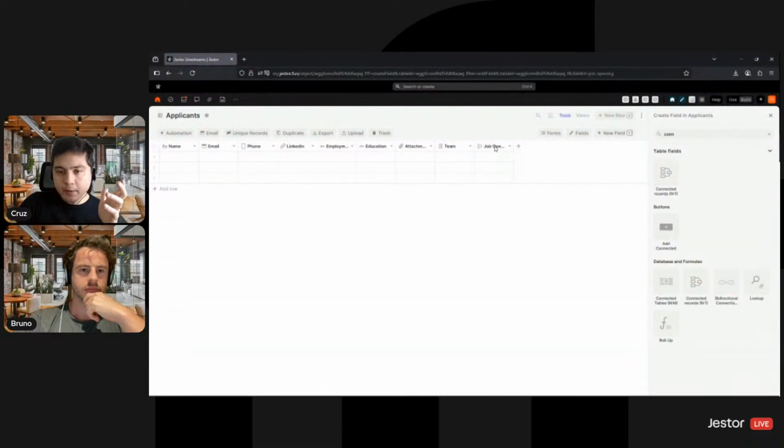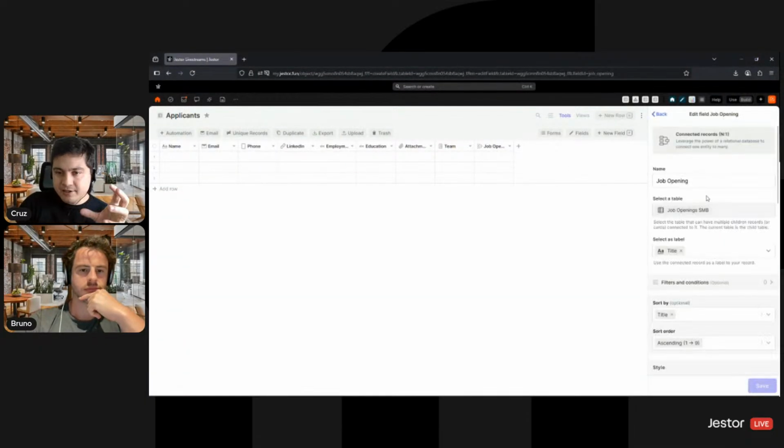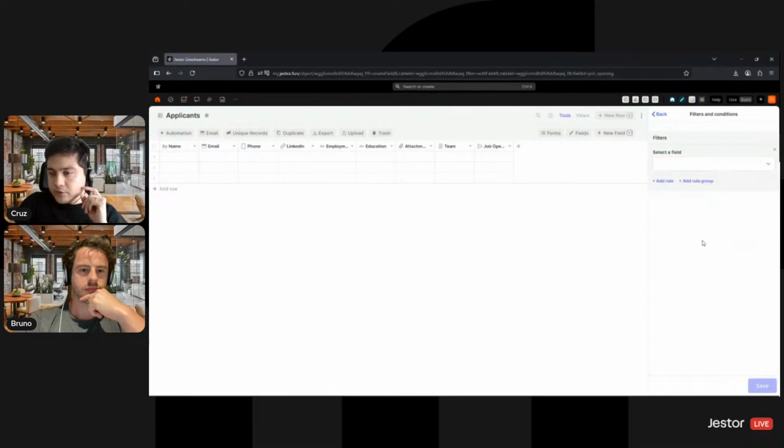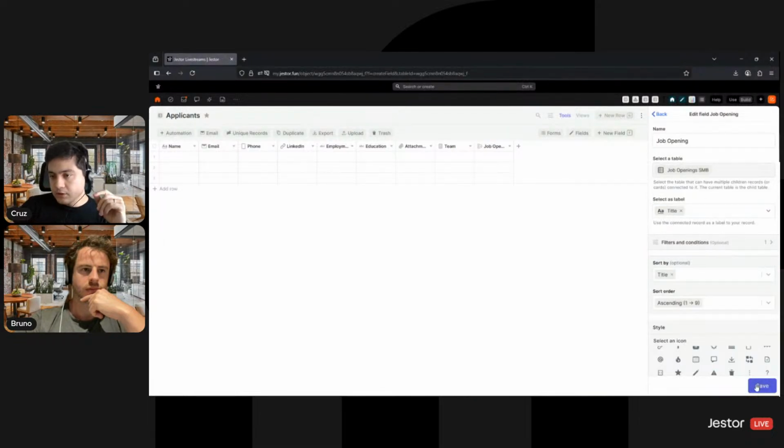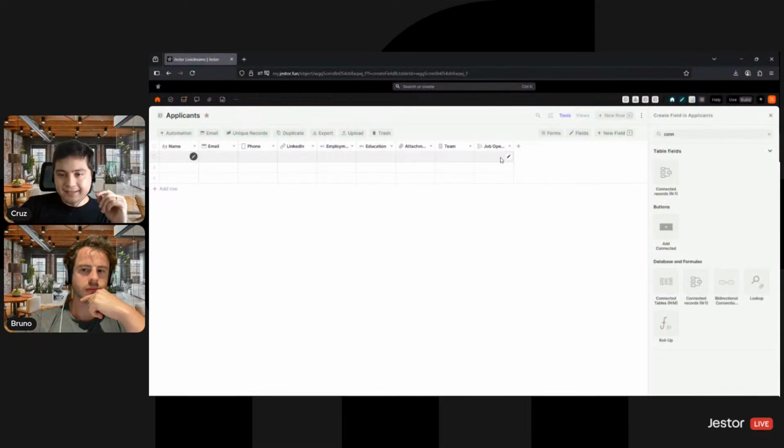I'm going to edit this field for the connection of the job opening, and I'm going to add one filter at first, right? I'm going to add a filter that I only want to be able to select job openings that have the active status. So right now I can select any kind of job opening because they are all active.